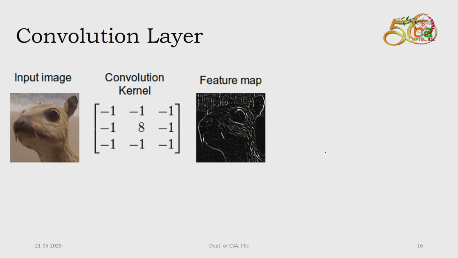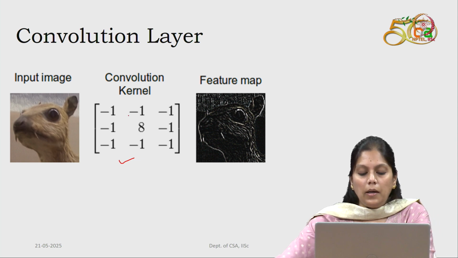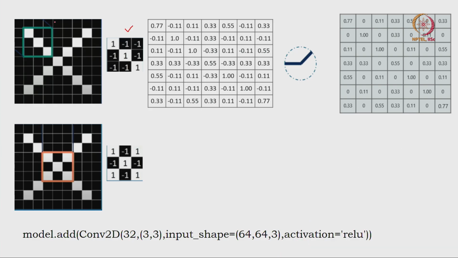So our human eye was able to go through the entire image and extract the features. Now when we are building a model, an algorithm or a CNN model, that human eye which helps to extract the features is the kernel. We have to define a filter here. Kernel is also called a filter. Now what this kernel will do: this is an image and this is a kernel. You will place this and perform a convolution operation. So the convolution operation will take place.